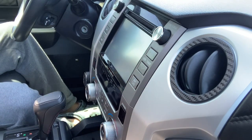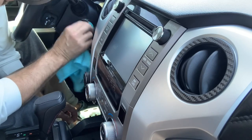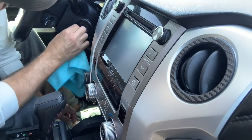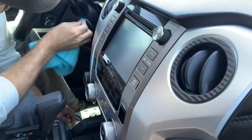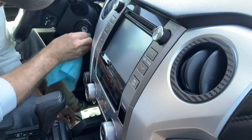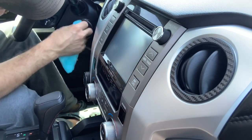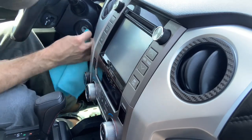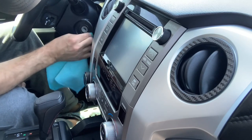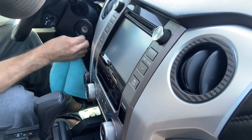I just Armor All'd this truck and I actually cleaned this with alcohol yesterday. I'm going to do it again — I'm trying to get most of that Armor All off so this will actually stick good. I don't want a bunch of greasy stuff on it. I found out if you Armor All your vehicle and even if you clean it good, sometimes you still can't get it all off. So you want to clean it multiple times, really well, and really clean it good to get in those grooves to get that Armor All off of it.